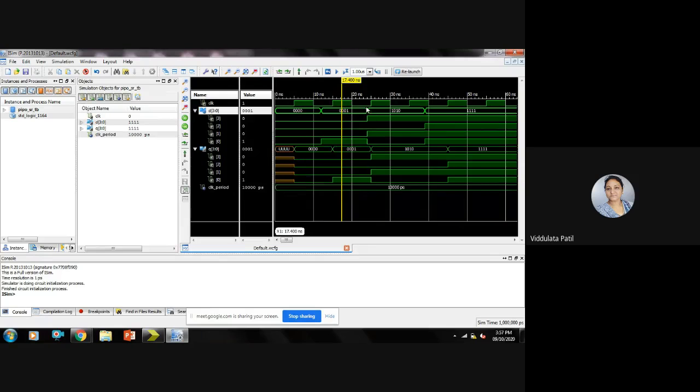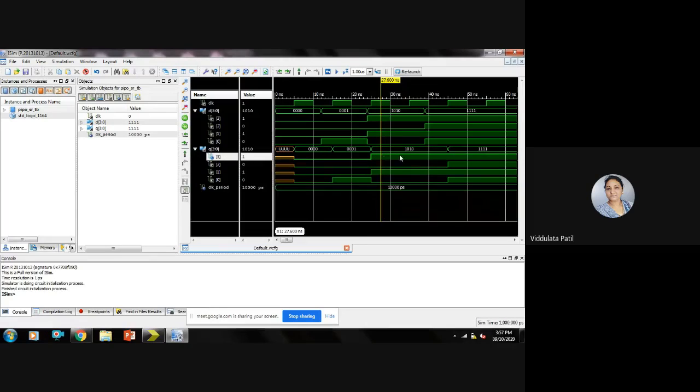Though the input changes to the next value, 1010, only when the clock signal becomes 1 will there be a change. So the output changes to 1010.